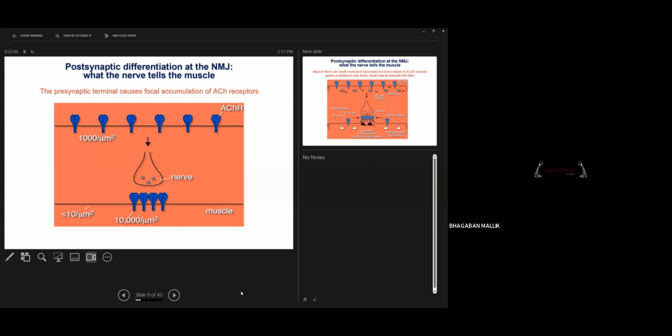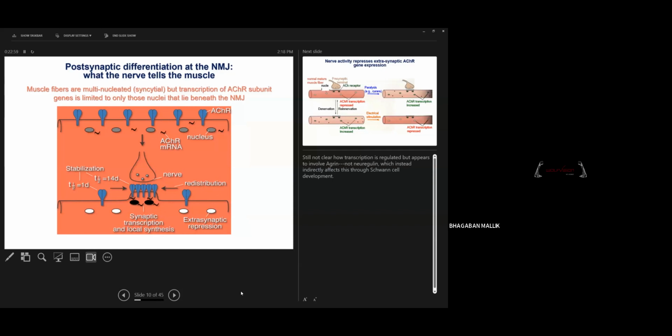These are the acetylcholine receptors, and you have around 1,000 receptors per square micrometer in the postsynaptic cell or compartment. But when the postsynapse sees a presynaptic cell, whereas they were distributed uniformly and scattered throughout the cell, they now cluster together. Now you can see there are 10,000 receptors clustered per square micrometer. So here the postsynapse makes adjustments according to the presynaptic cell. You have clustering of receptor when it sees the presynaptic cell.